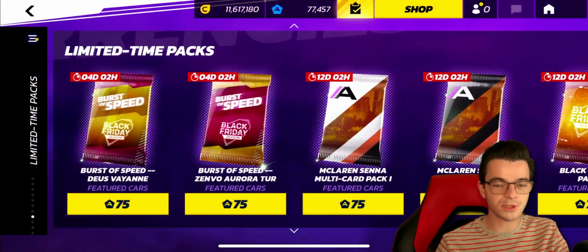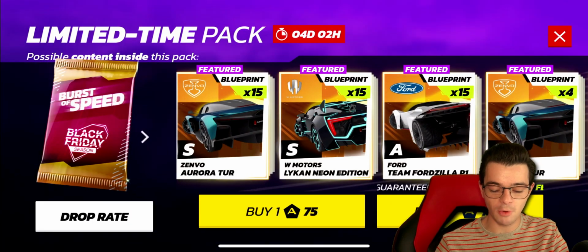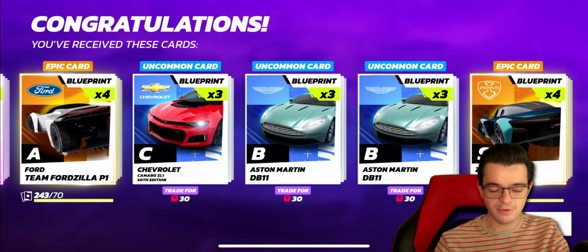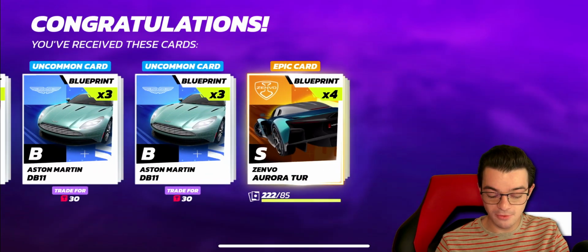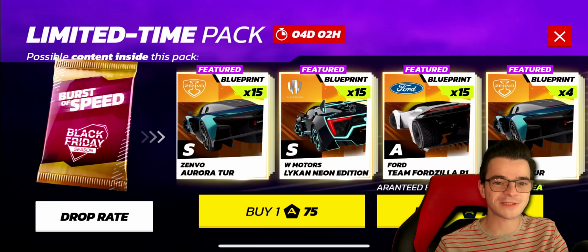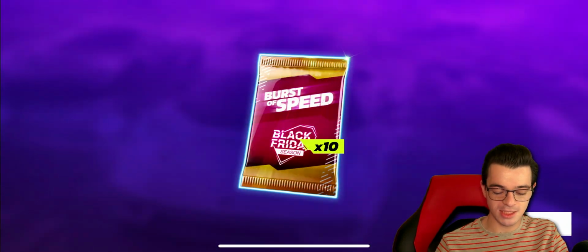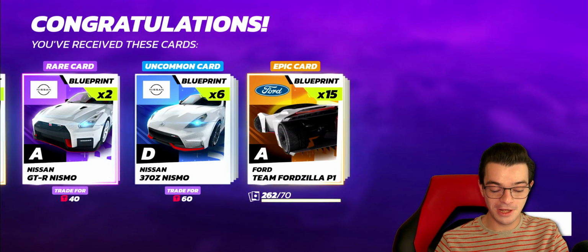I'm not going to be super concerned for the Zenvo or Fordzilla specifically. I'm only at, I think there's 6 stars, so it would be like 5 out of 6 stars. That's probably going to be fine for me because I'm not going to get a whole lot of epic import parts anyway. And I don't have a lot of coins to drop to upgrade these cars, and they're not in the current season as well. I'm hoping that because of this event, okay, we got a jackpot for the Team Fordzilla P1.